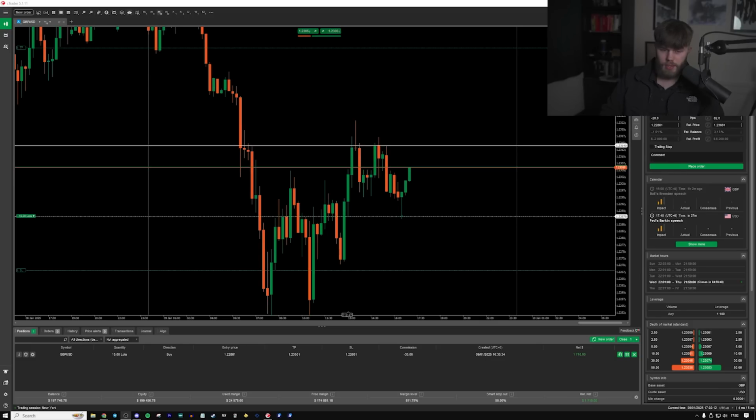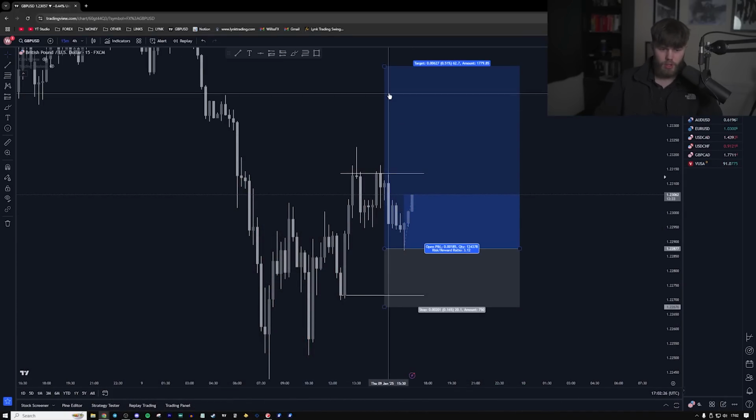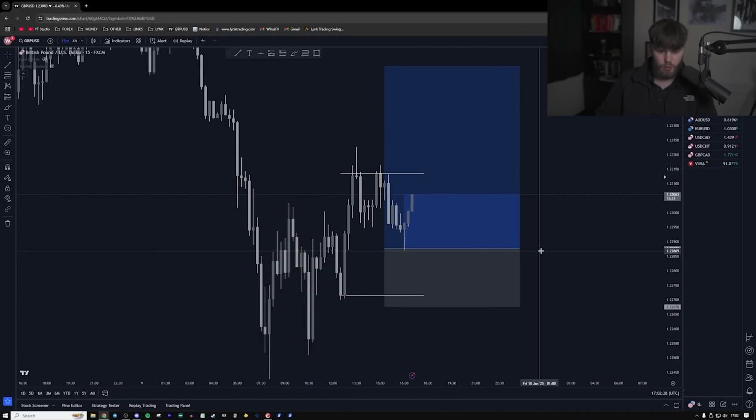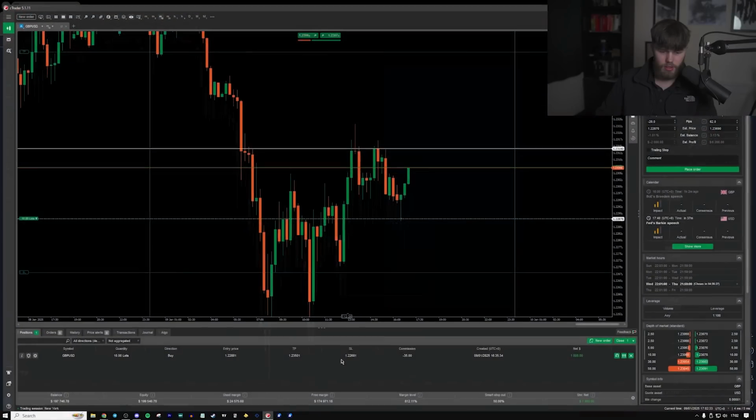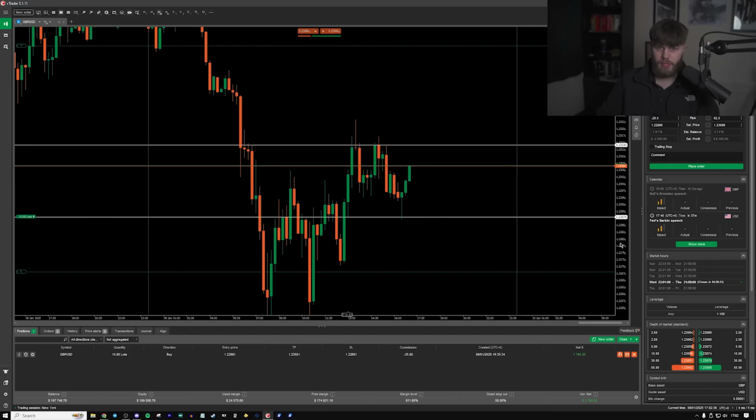Okay guys, so as you can see, $1,700 in profit now. We are approaching the 1% range. So if you see here on TradingView, if we just get rid of this, to get to 1%, we obviously need 20 pips, which is around here. So we are obviously very, very close, around 2 pips away from getting to that 1% range, which is obviously a good place to get to.